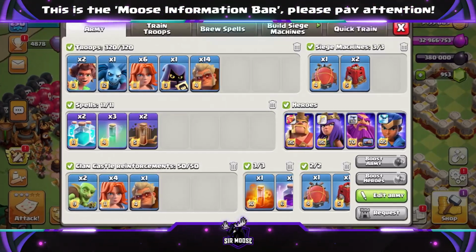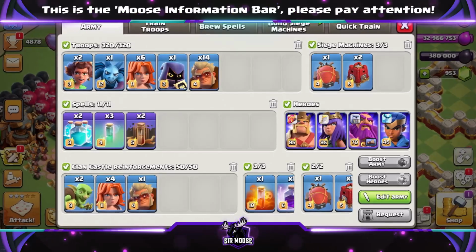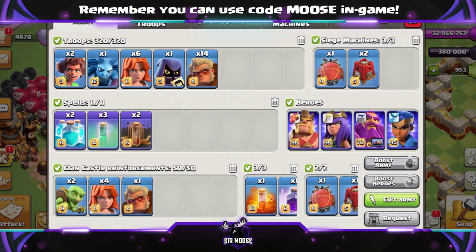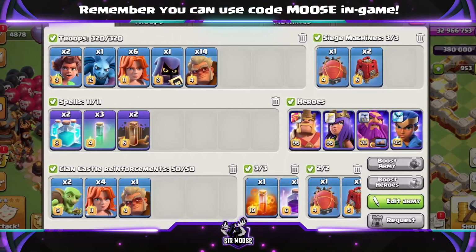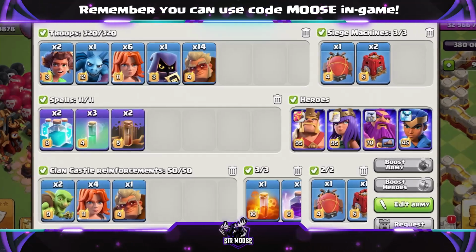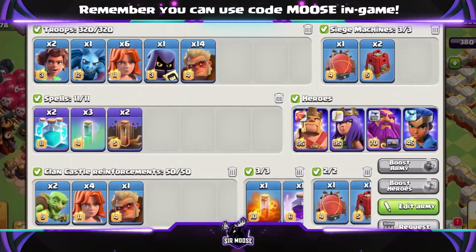Spells are going to be 2 Clone spells, 3 Invisibility, 2 Earthquake spells, a Rage spell, and a Poison spell. Clan Castle troops normally something like some Valkyries or Valkyries and Druids inside Siege Barracks. Hero equipment, it's up to you. The only important one to have is the Grand Warden. We're going to check them out now.